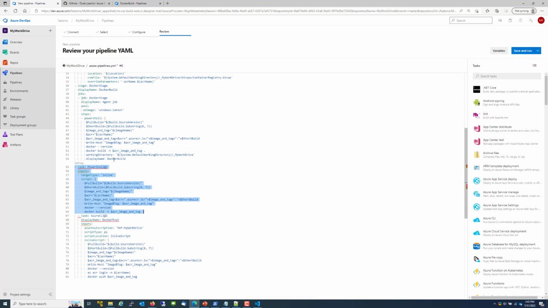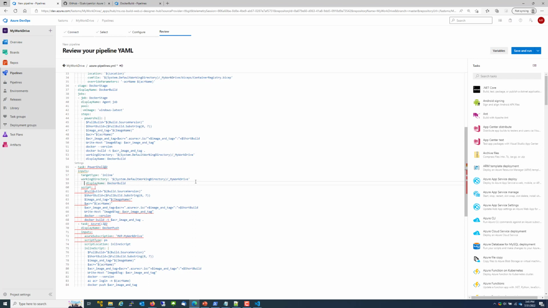So our PowerShell task should look like that one, and our working directory is something like that one also. Here and here, and let's remove that one.